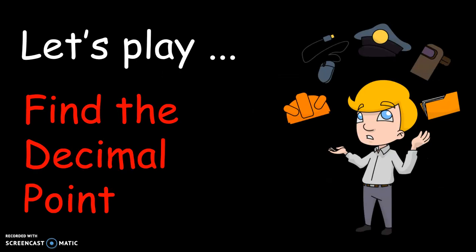Plain old 1. Right, we're going to play a game. It's called Find the Decimal Point. I'm going to put a number up on the screen and you point to where you think the decimal point should be. Okay, are you ready? Here we go. First number, 1,248. Where is the decimal point? Look for it, point to it. There it is.